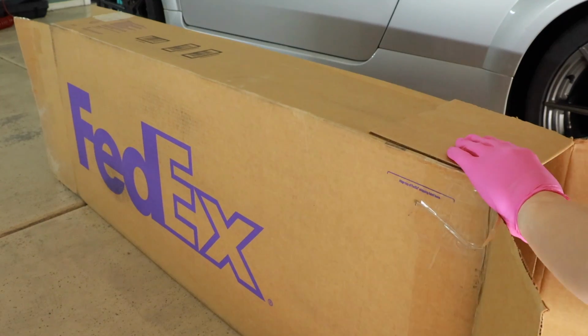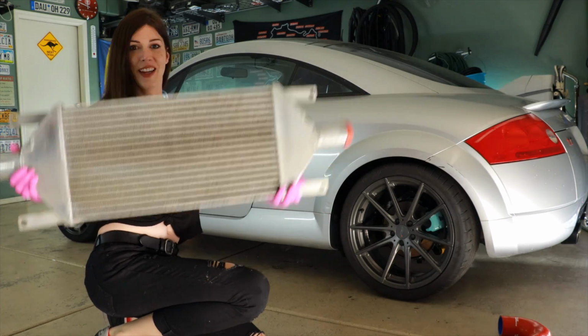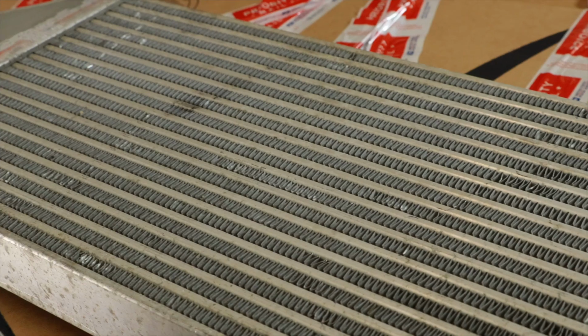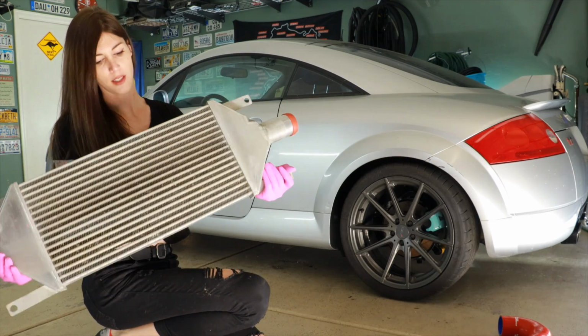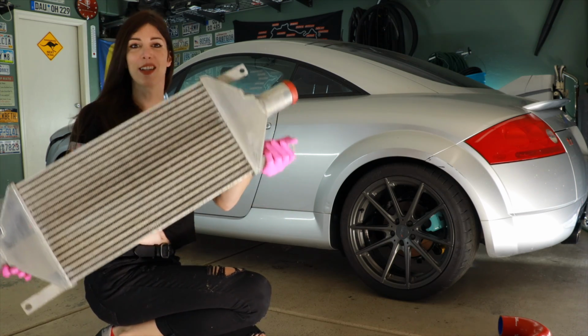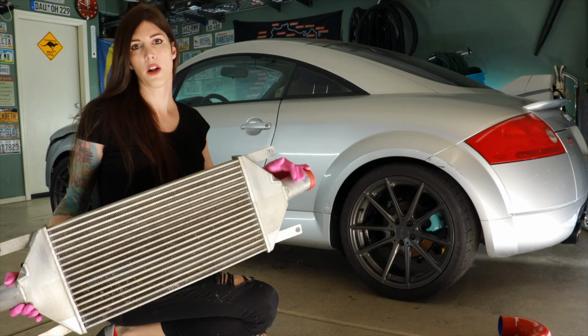Ta-da! Here it is. It's a Forged Performance front mount intercooler for the TT. It's used, it's in really good condition though. The fins, this is the front side. The rear side, there's no damage on the fins obviously because it faces the radiator. And the front side, it's very minimal bent fins. Awesome. It said it was pressure tested to 25 PSI. I don't know, I bought it on eBay. Who knows if that's true, but all right, time to get to business.